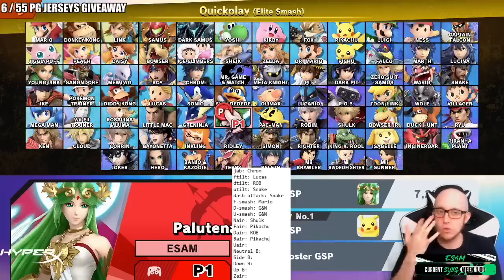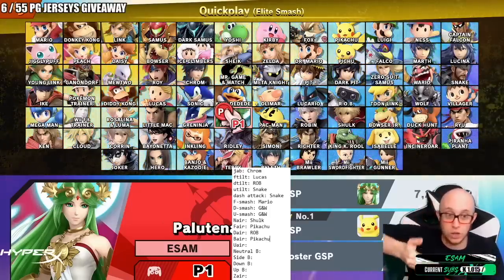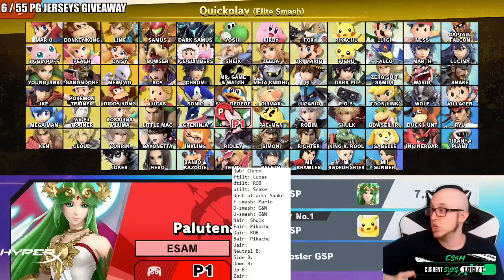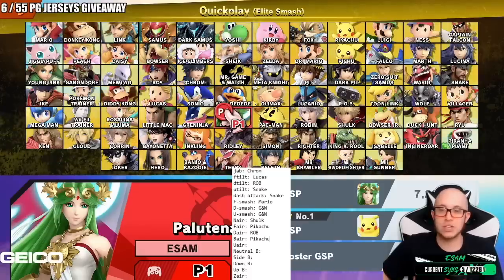And then it's just a rinse and repeat. Sure, it's not going to kill you, but it puts you in such good situations. Like, again, let's go a little bit higher. Let's say you have back air for Pikachu and then you're edge guarding them and then you down air them as Rob, or you forward smash them as Mario.